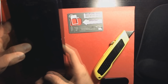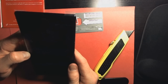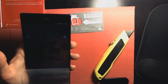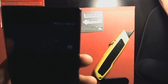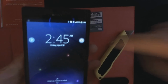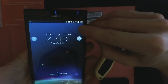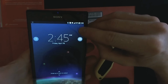Let's take a look here. Okay, it says SIM card inserted, restarting. So let's wait till that fires back up, guys. There we go, guys. We're super stoked on that. Let me kill the lights here so we can see a little bit better. There we go. Right up top, we have our bars right here, and we're almost at full bars because we're inside my house. That's pretty normal. I think I get the exact same with my iPhone.